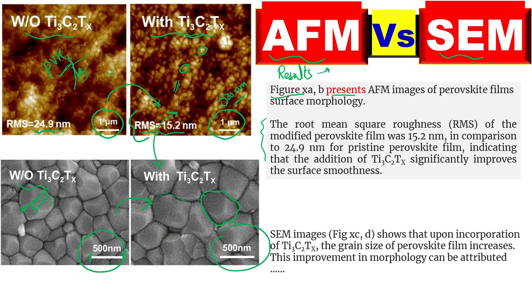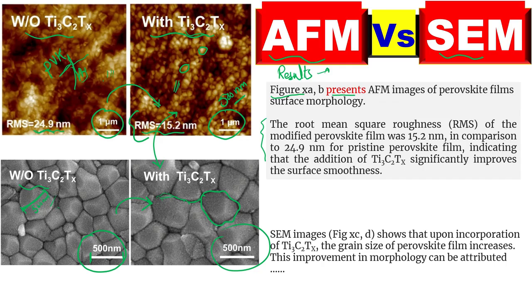Here we mentioned that if we increase the grain size, we decrease the grain boundaries, and the grain boundaries are very detrimental. The roughness basically comes from these grain boundaries as well. So when we increase the size of the grains, the grain boundaries decrease, and thereby we get a smoother surface here.